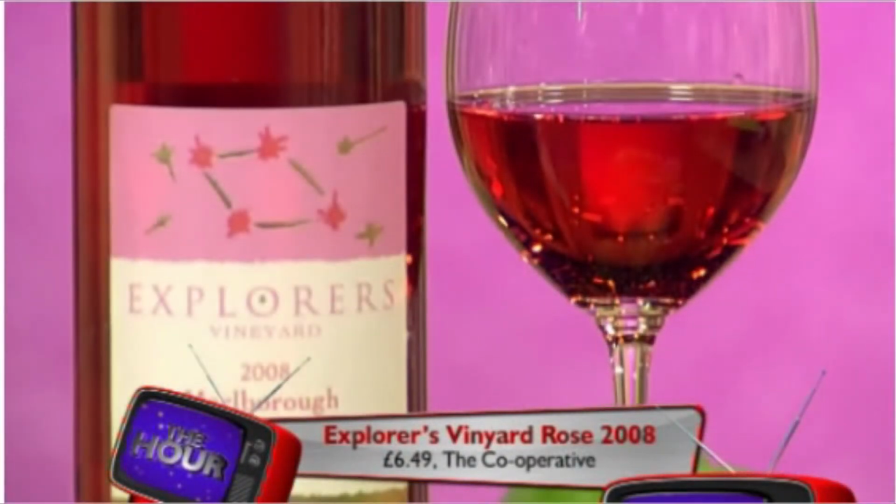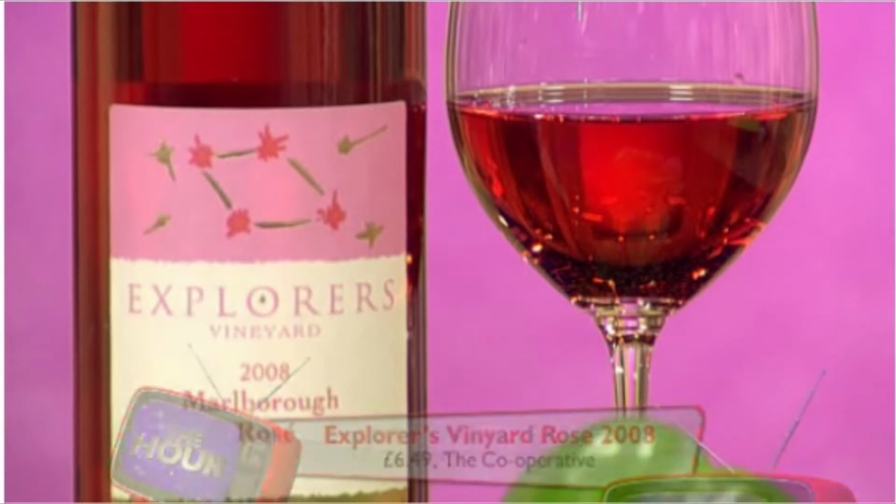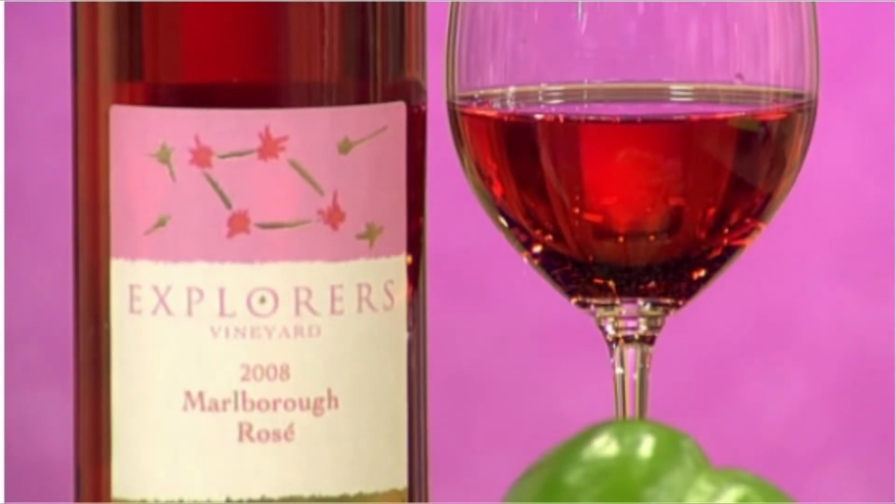So you think of rosé and you think of the south of France, don't you? Well, you do, but it's so popular that it's been made all over the world now. Everyone's making rosé. And the really good thing about that is the Southern Hemisphere's harvest is exactly 6 months different from the Northern Hemisphere because the seasons are all the other way around. So you get fresh rosé throughout the year, which is really quite a nice thing for those who like a nice, fresh, bright rosé wine.